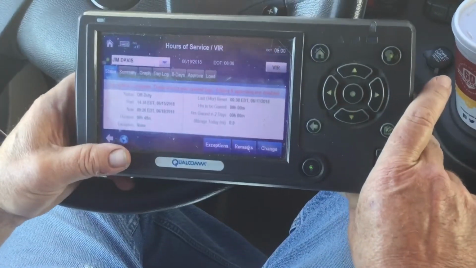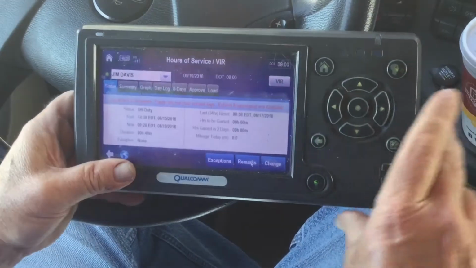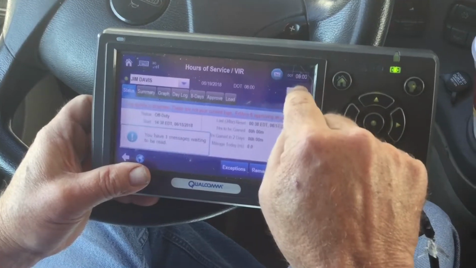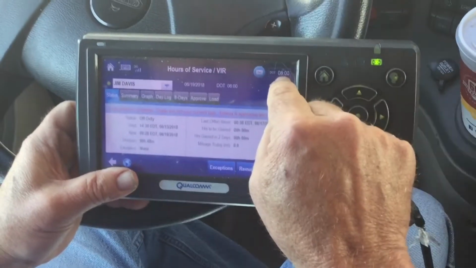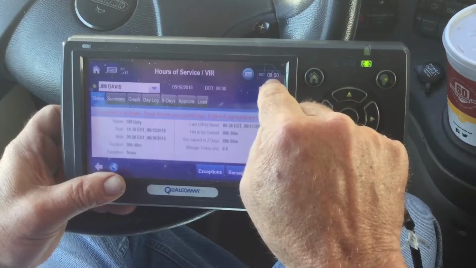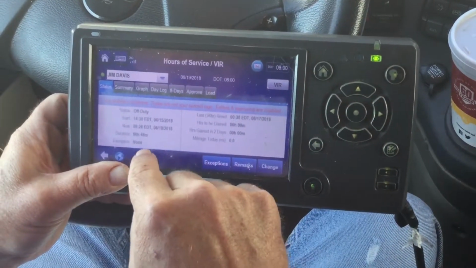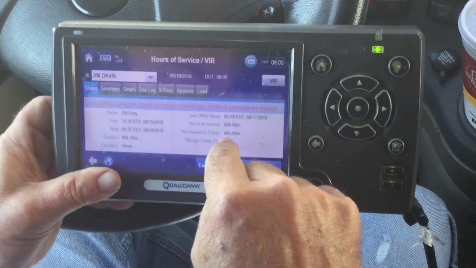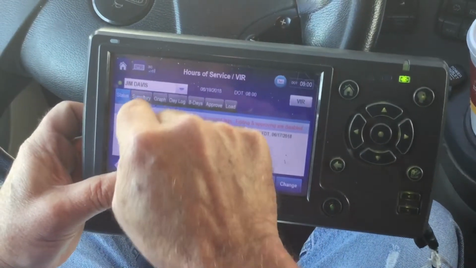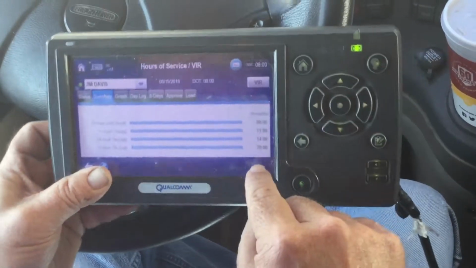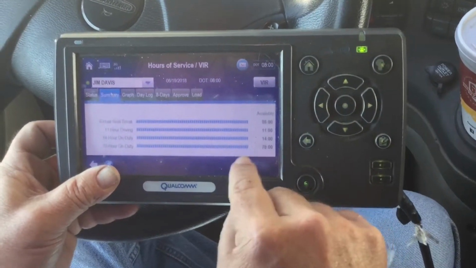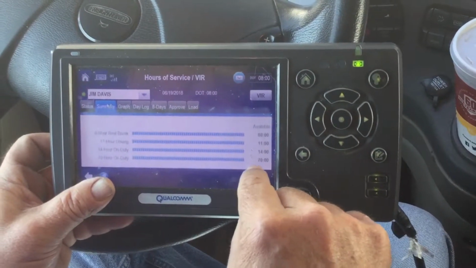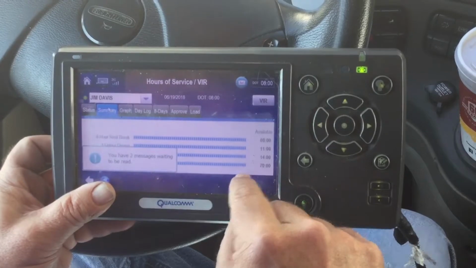On the home screen, you'll find several things. One will be your notification for messages, your amount of hours available to drive before taking your 30-minute break, and hours to be gained the next day and the second day. The summary section will tell you have a full 70 hours. Before you ever leave, make sure you have the 70 hours after taking a break. If there's a problem, contact your dispatcher.